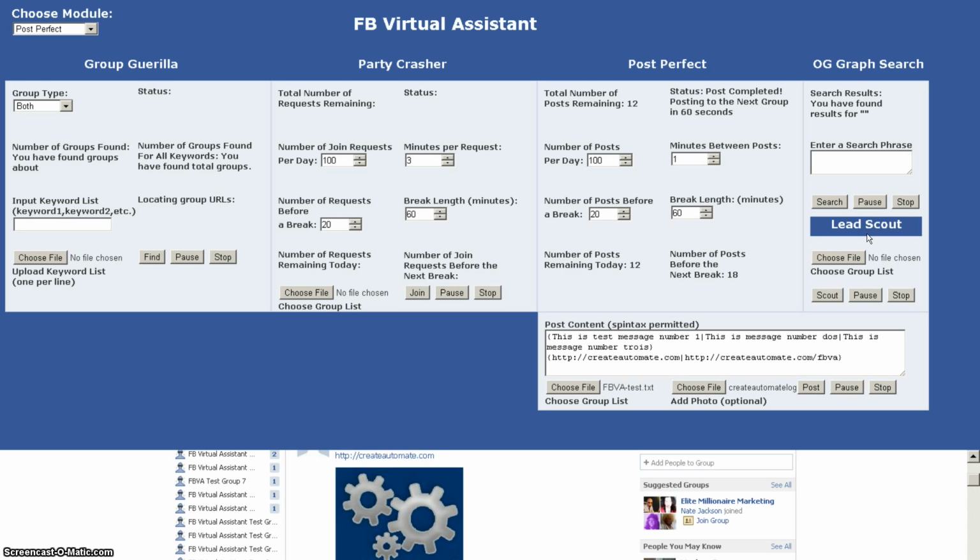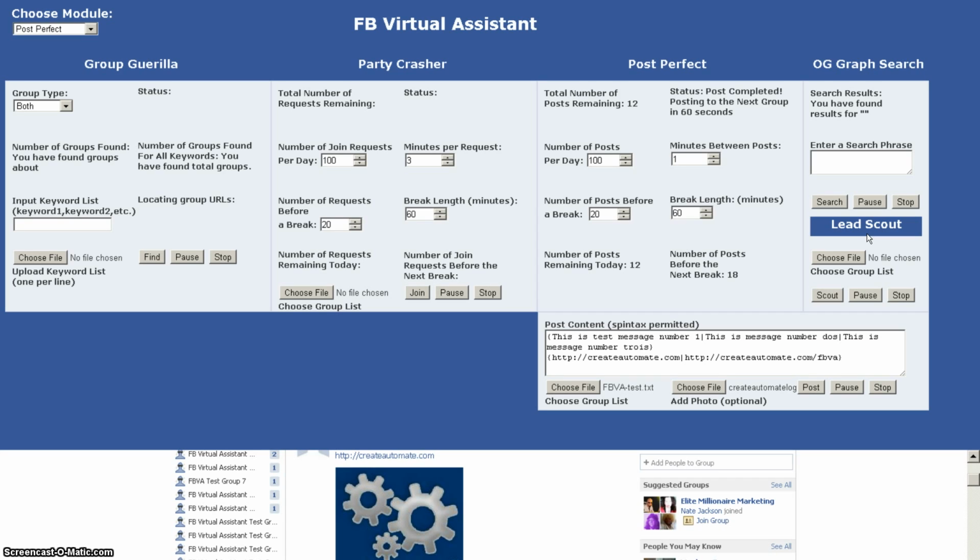Another advantage is that when you use other programs that will pull members from groups, every program that I have seen, actually, I haven't seen one that doesn't, you will have to find a group. It'll find all the groups for you, but then you will have to manually go to each group and click the download button in order to download the members of that group.